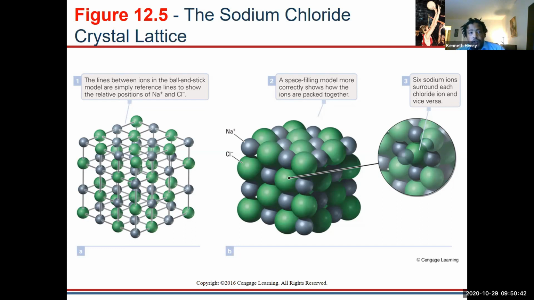And so when we talk about it, we only use a formula unit to measure the mass. So we only use NaCl to measure the mass. And that's it. We don't take them all into consideration. We don't calculate them all up and then divide by how many we have. We just take a formula unit. Do you guys get that? Simple?